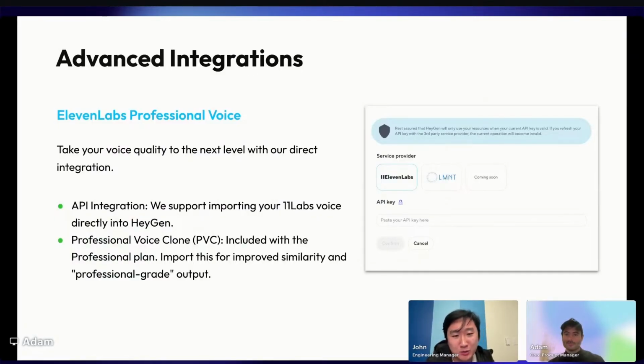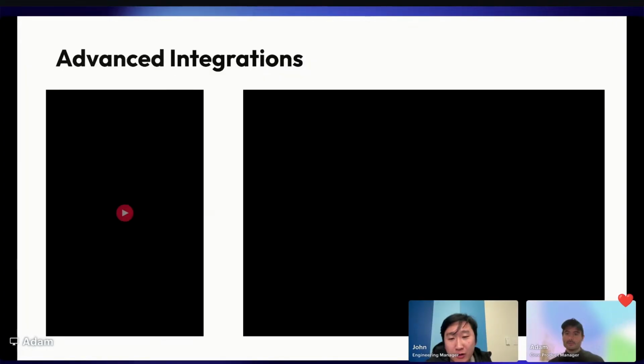The way you do that is with our advanced integration feature that you can access in the voice panel. This will allow you to import any 11 Labs voice that you've created on their platform into Heygen and use it on the Heygen platform to create any avatar video of your choice. So next we're gonna go into a demo of how this works. So Adam, can you please click the first video?